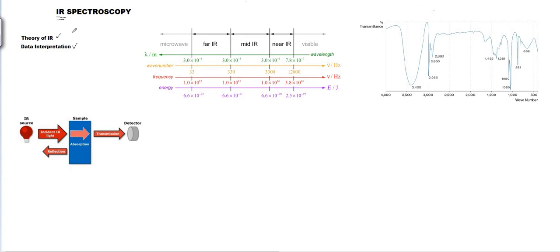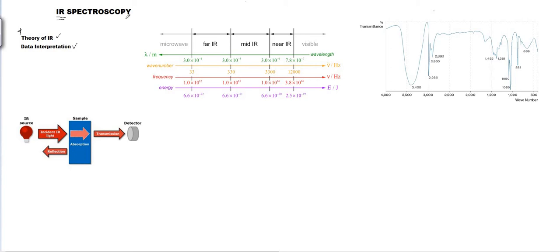Jadi for this video lecture, the first one, part 1, saya akan fokus a little bit on the theory, yang mana tak banyak sangat, quite simple to understand. Lebih kepada how IR works dan a little bit on the spectrum, the important thing on the spectrum. Nanti part 2 saya akan go details on the data interpretation, dan kita akan continue on Friday how to interpret the data. For example, if you receive the question ataupun structure ataupun without the structure dan sebagainya.